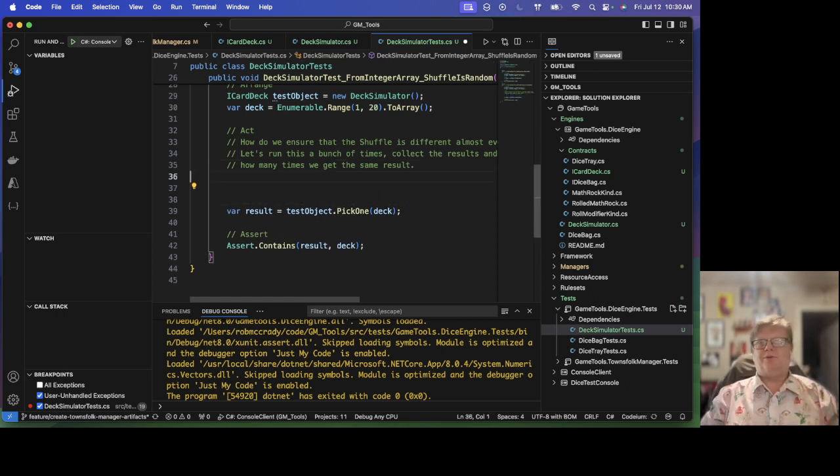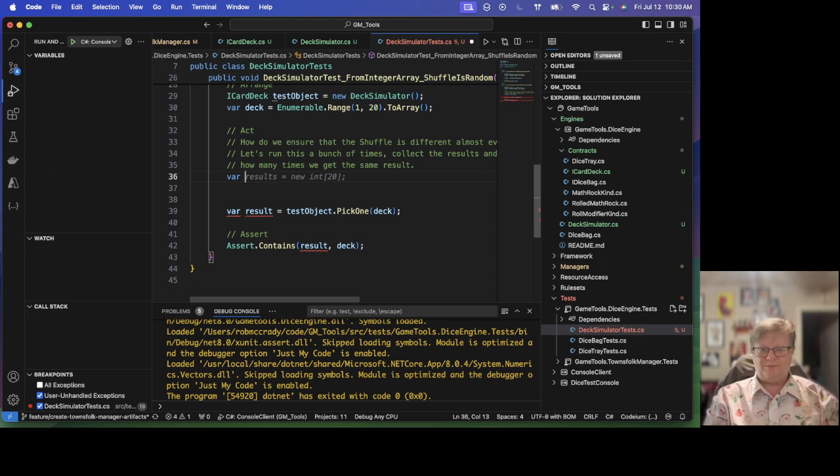So what do we got to do? We got to create a way to record each result as it comes out and increment a counter for each result across a loop of runs of this method.